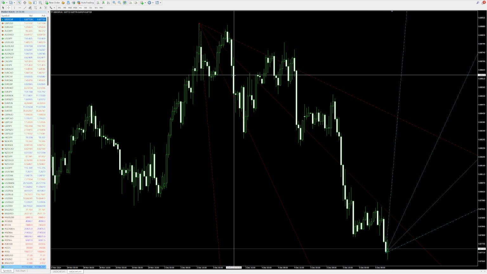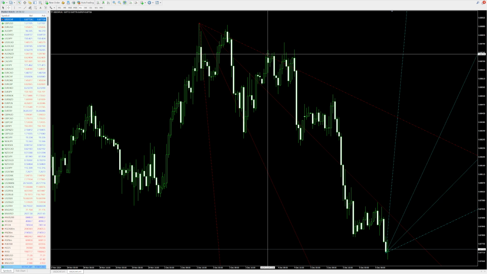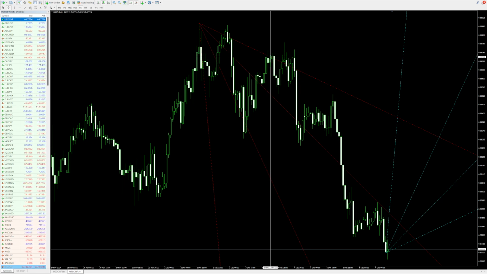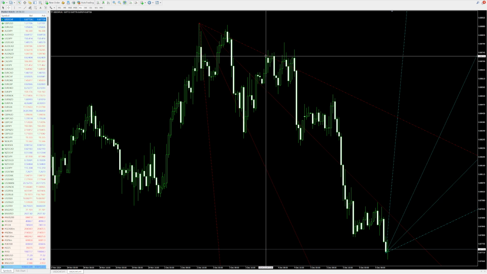If you did miss that entry, you can see there's another pullback with an entry here, or again, the conservative entry, which is the one I would probably be looking for. Of course, price won't always pull back to here, which does mean you'll miss some entries if you wait for a pullback to the conservative line.